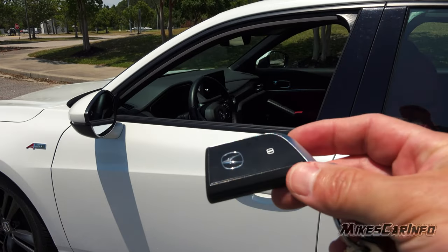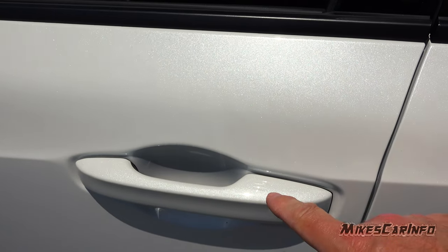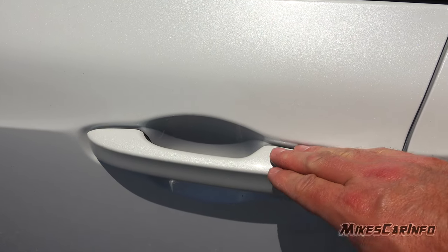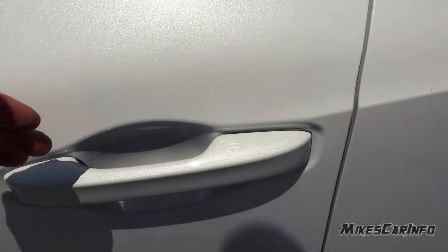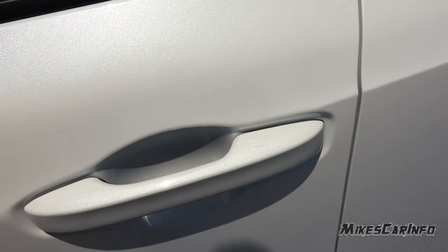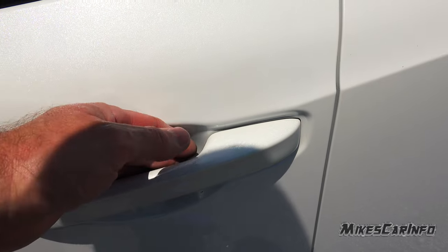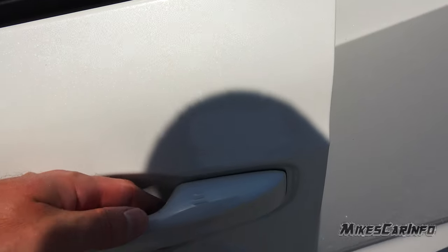So as long as you have this key with you, to lock the doors, you simply put your hand or finger or whatever right here on this sensor, indicated by these three little lines right here. The vehicle is already locked, so it's still just trying to relock it. To unlock the door, you just take your hand and put it behind the handle. As long as the key's on the outside of the doors, it can't be inside, it'll unlock the doors. Some people think that just anybody can walk up and unlock the door. That's not true. You have to have the key on the outside of the door, and the sensor there will allow you to unlock it. So it allows you access to the vehicle.